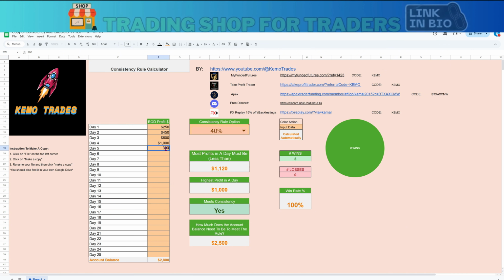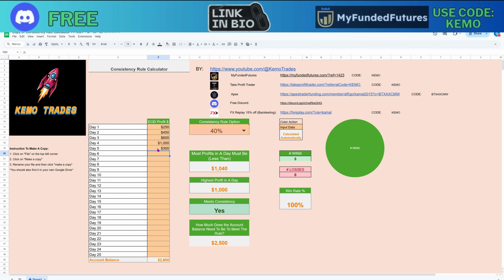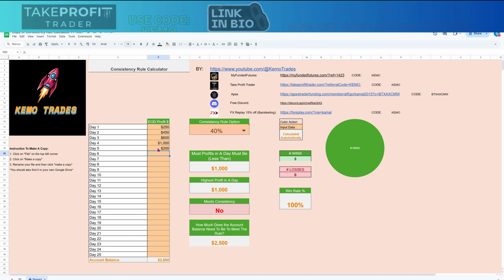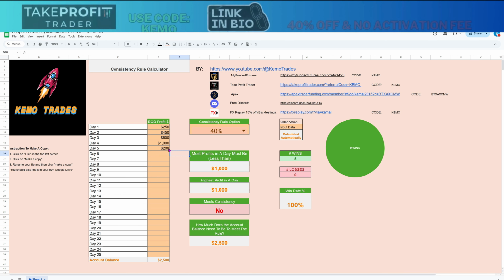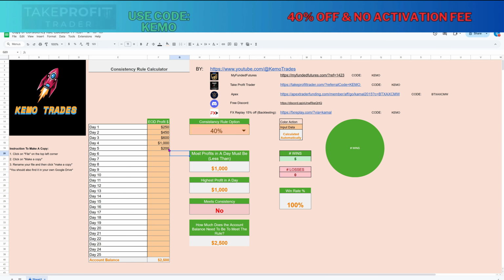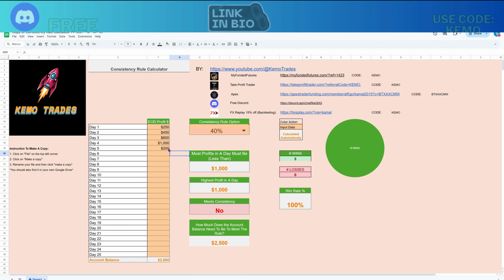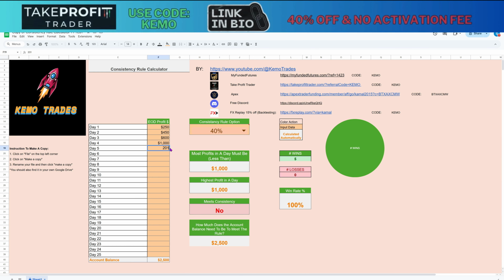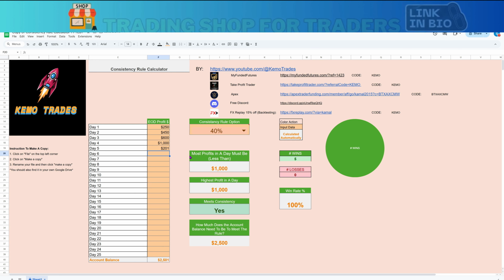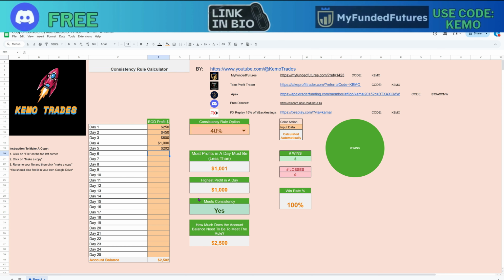And you can play with it. You can say, oh, next day I want to make $300. Am I still meeting the consistency rule? Absolutely. You can make $200. Am I meeting the consistency rule? These are the same. Yes, you're technically meeting the consistency rule, but the consistency rule states that the most profit in one day cannot be equal to 40% or more than 40%, right? So in this case, if you make another dollar, you will be meeting the consistency rule, because this will make it more than the highest profit in one day right here.